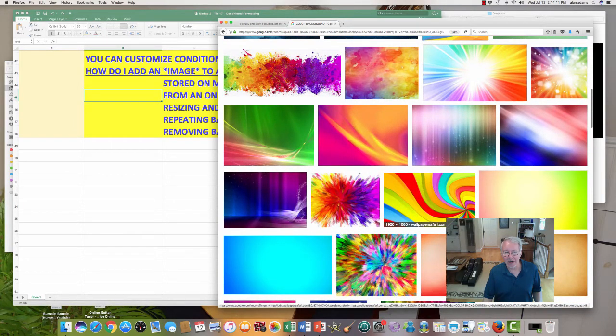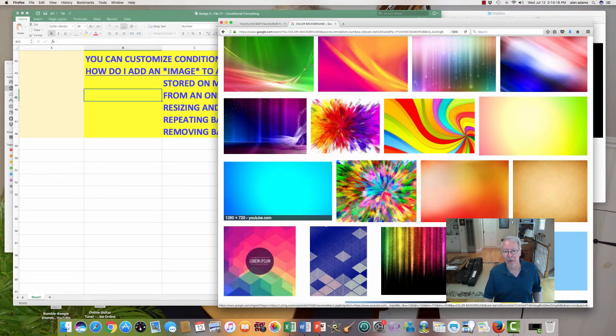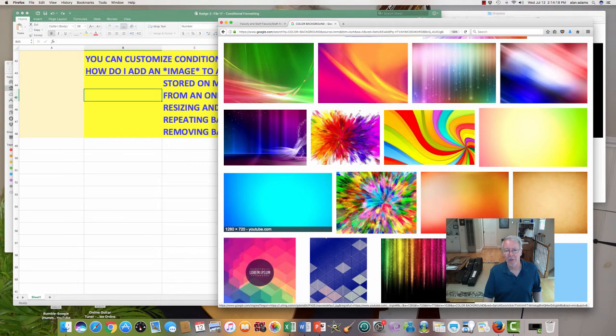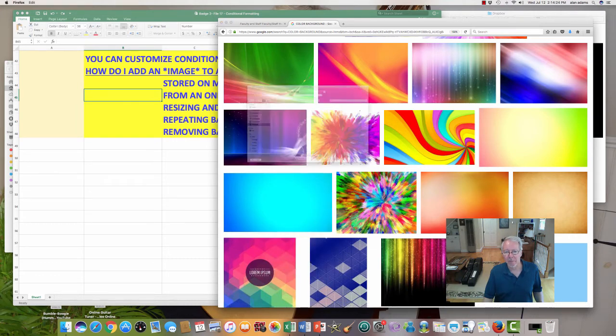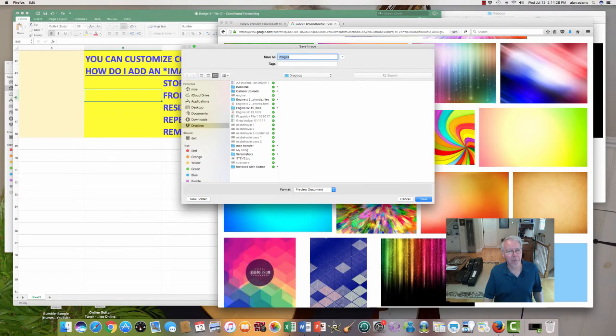Oh, okay. Now look at this. I kind of like that blue that you see right here. Okay, on the left, the third one down on the left. All right. So I'm going to right-click. Save image as, left click. Oh, there's some nice ones here. I'm going to have to remember this. I'm just making this up as I go.